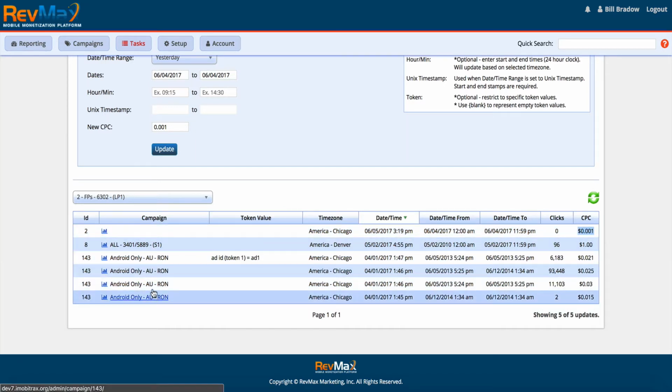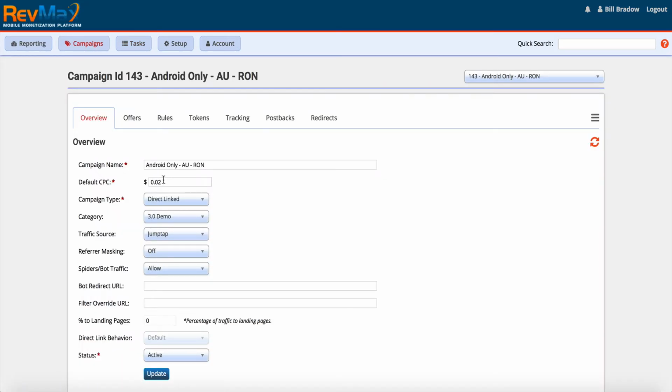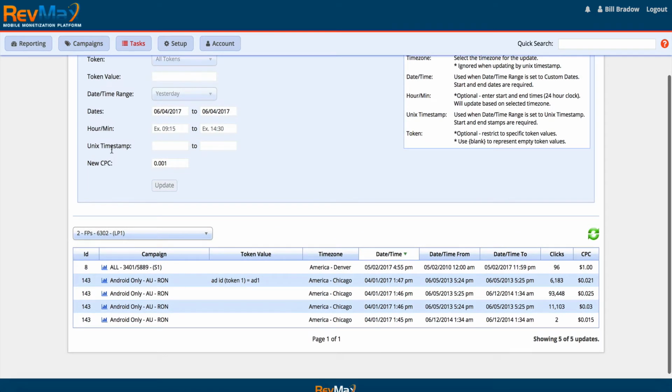So this tells you here, and then you can go back and click in these campaigns and look at what the default CPC is. And so you might want to edit that as you move along, as your click costs change. Maybe you do want to edit your default CPC so you get more of a real-time representation of what you're actually paying. So that's just one of the most powerful things of the RevMax self-hosted platform, being able to alter that data and make sure that data is 100% correct at all times.